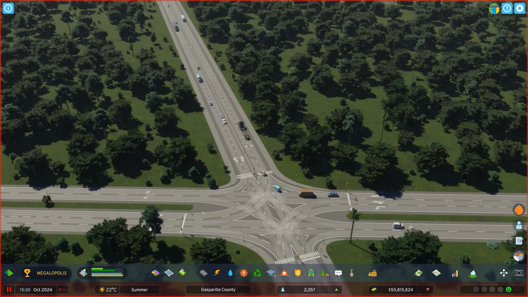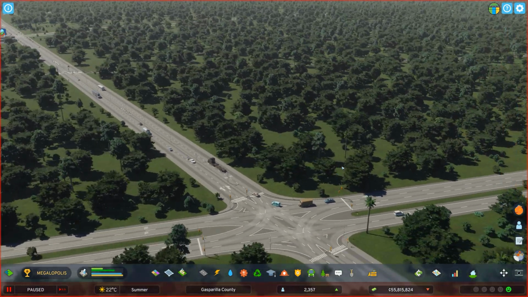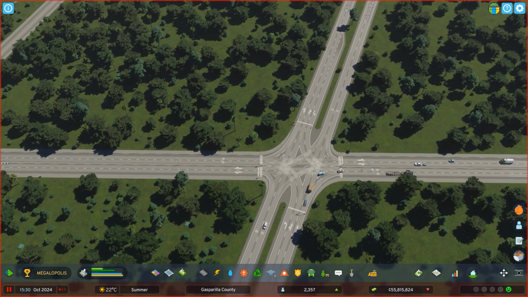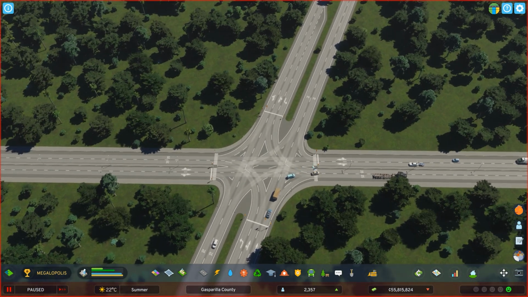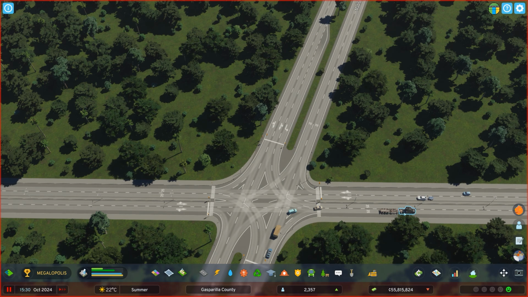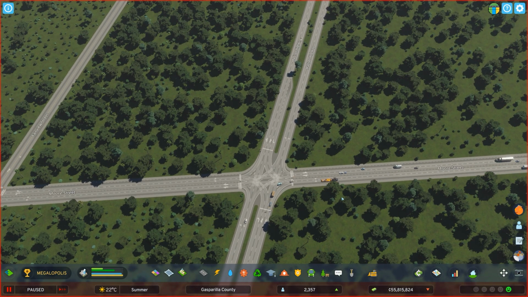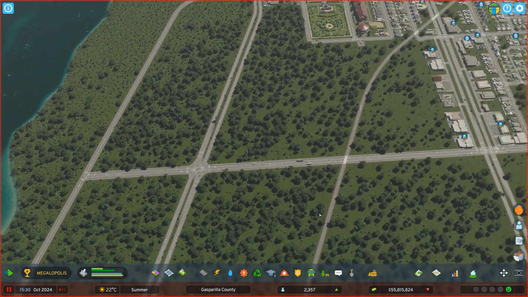So you can have 2 cars turning left onto this 4-lane road here. Now, that wouldn't be an option if you just had a 2-lane road running through here. It would only create a single left turn lane. That is really cool, guys. Thank you to Malacheese for sharing that tip.